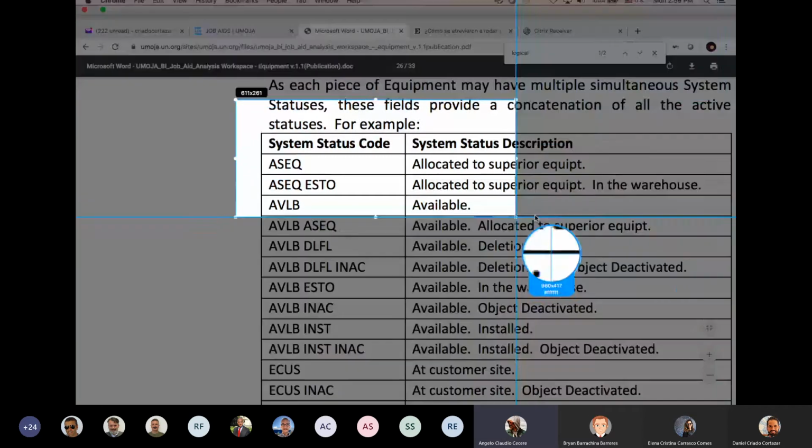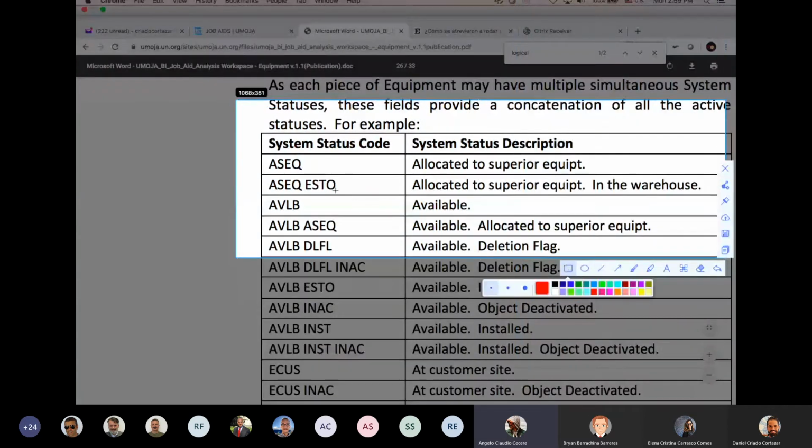Okay, as we know, when we refer to the superior equipment, we refer to something that is in use. So basically, this equipment was assigned to superior equipment at the time that it was issued. Now, what happened to this equipment, and probably you can find out in the equipment record, is that it was returned to stock without dismantling the equipment. And that's why there is now a resulting system status with a double status, one which refers to the assignment to the superior equipment, and the other which refers to an equipment which is in warehouse.